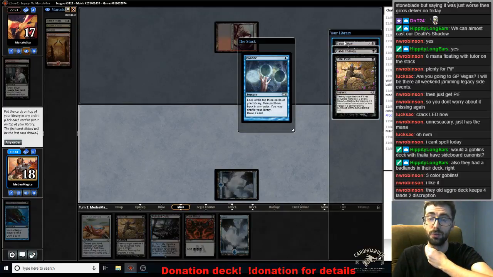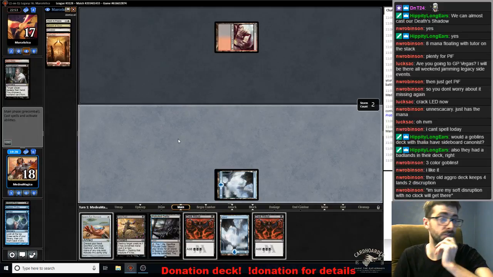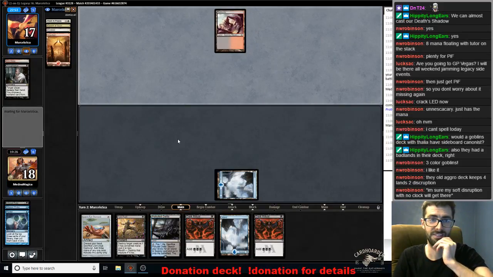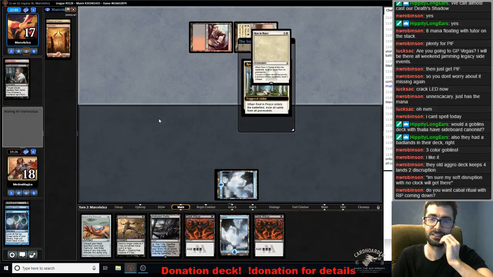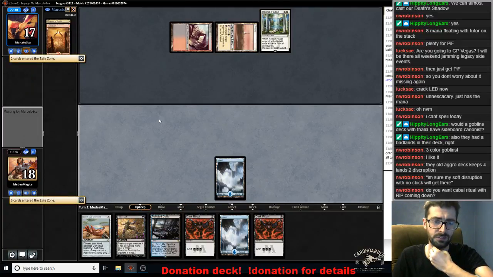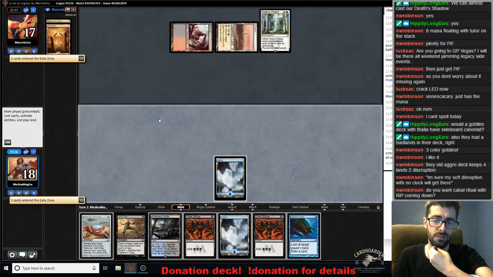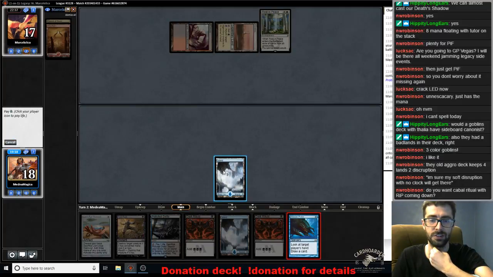And I only want Cabal Ritual out of this, so I'm going to any order and shuffle this. Yeah, soft disruption with no clock. It's fine. It's fine. Okay, well, I shouldn't say want. I'm just going to pay mana for this. I don't think I'm going off this turn.